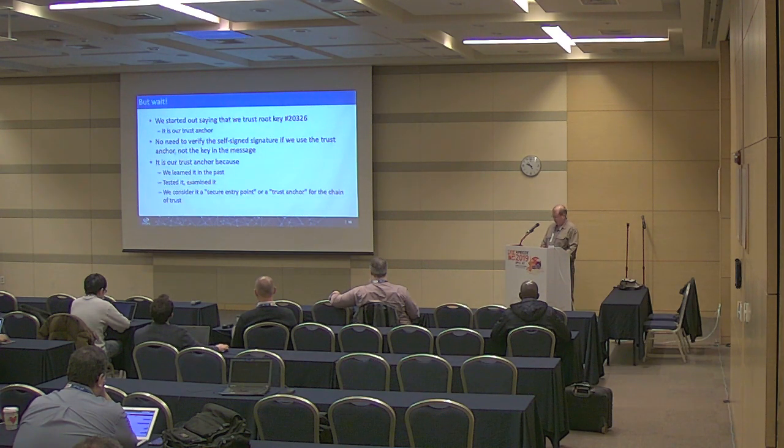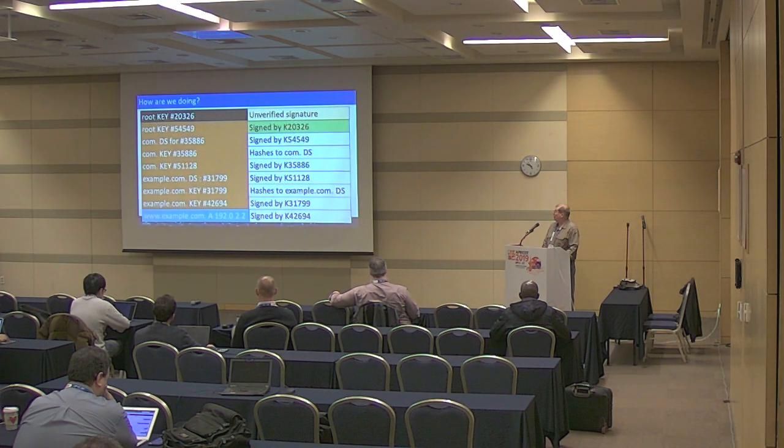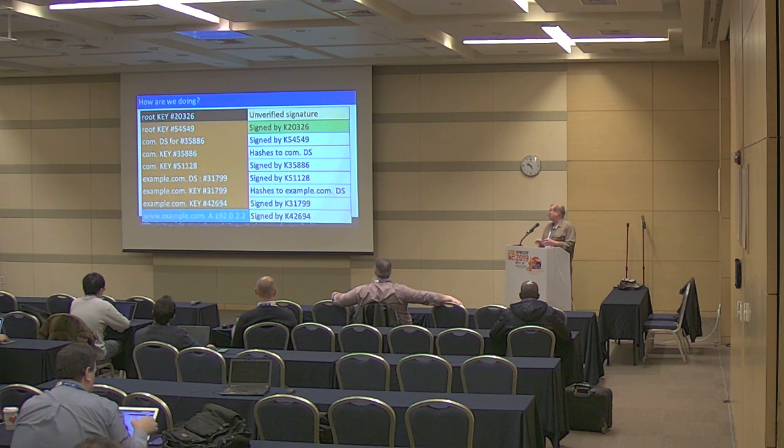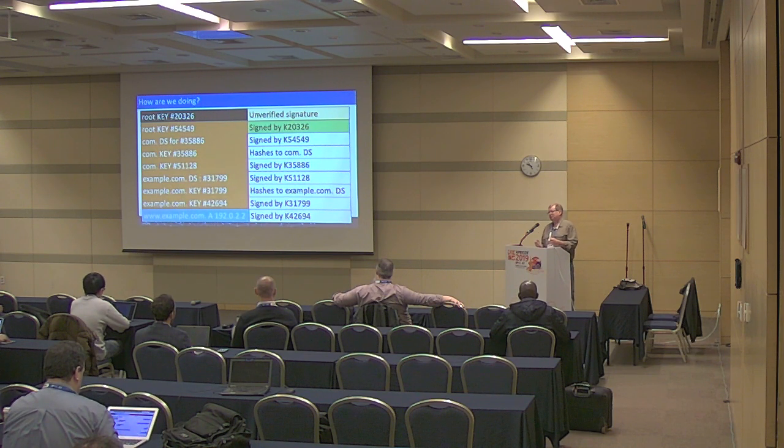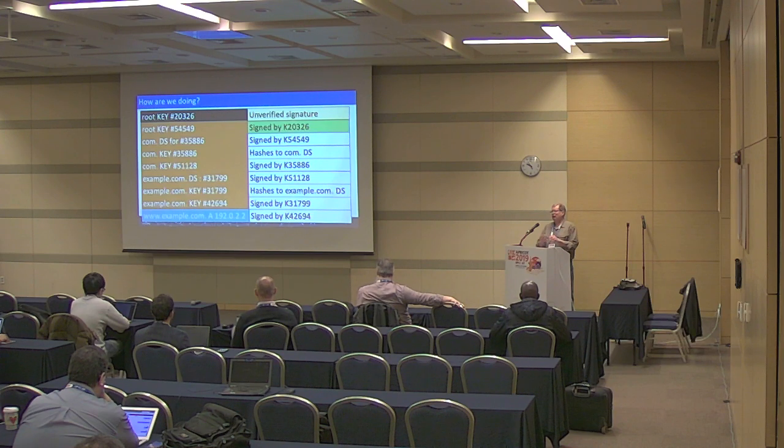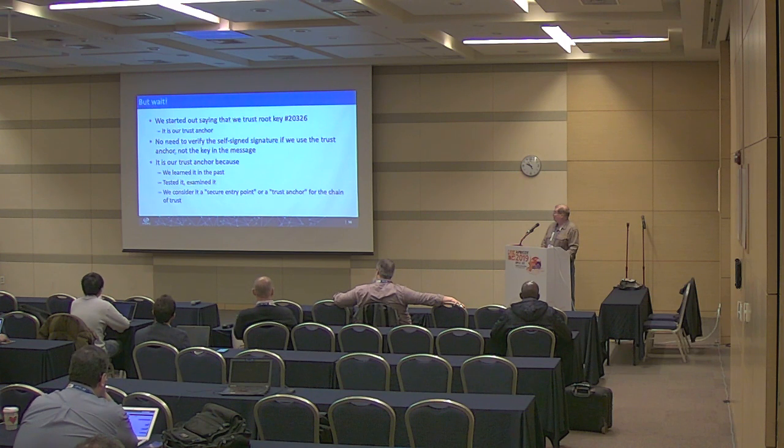At this point, it gets kind of weird how it happens, because here, I say I trust this KSK 20326. I have that configured in my server. But I also notice that I get a copy of that over the network, and I have a signature that comes from it. So if I verify that signature with a key I received over the network, I have to be careful that I'm trusting the right thing, because someone may have changed the key. But I want to make sure I trust what I have in my trust anchor. So I want to make sure I get back to that one trust anchor, and the implementations have to do this correctly. That they check with the key I have configured, not the key I just learned. So, I don't want someone lying to me about this is the key.